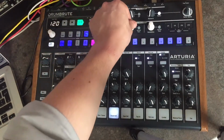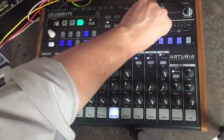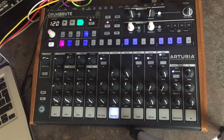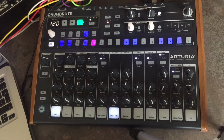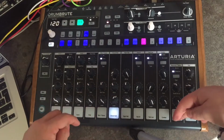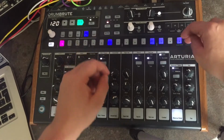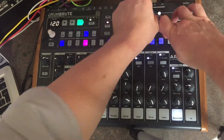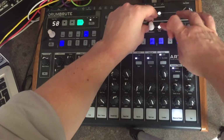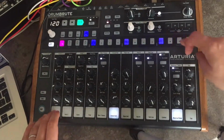We've also got controls for swing and randomness, which I think is a pretty awesome control. That can also just be done to the current track, so if we find something like, let's go for some maracas. And now if we hold current track and turn up that, let's do the same thing for the kick.